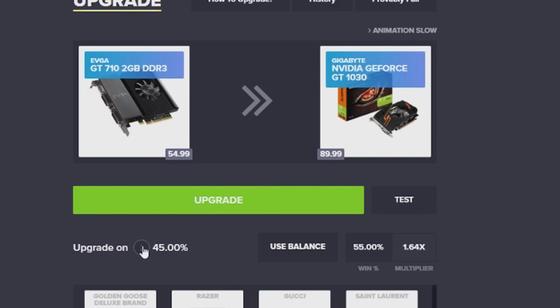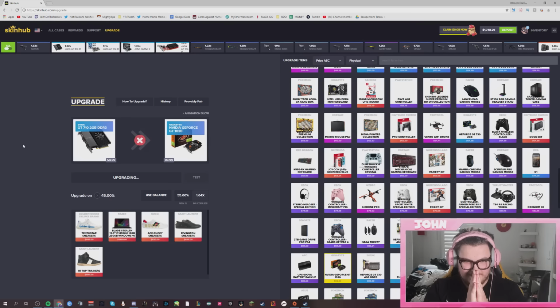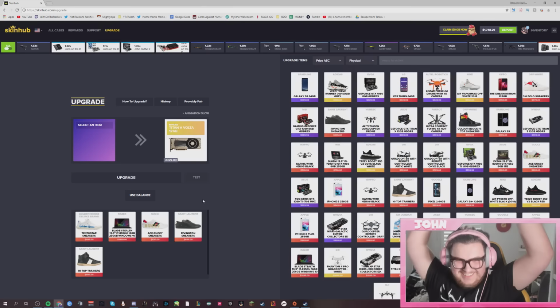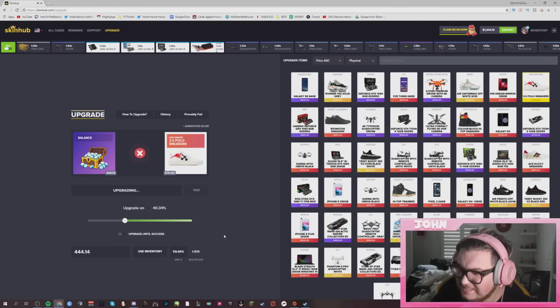Over or under, Connor? Over or under? I don't know, dude. Oh, fuck. We can straight up get it. No. Oh, we got it! Yeah! $444 to $670 sneakers. Bam, easy win. But it's a good climb.